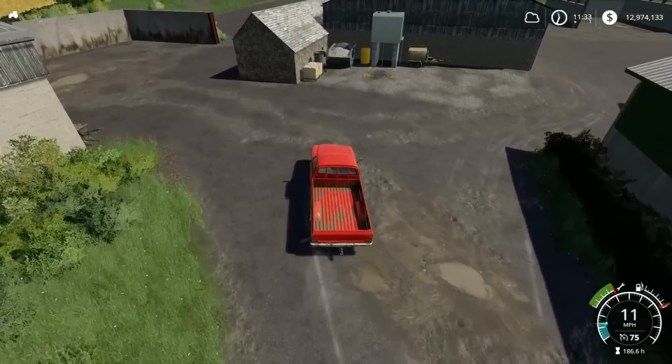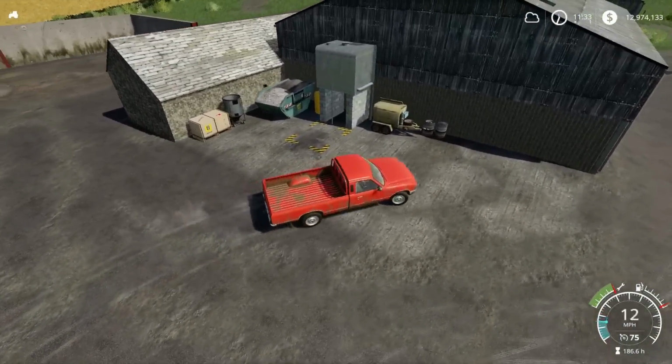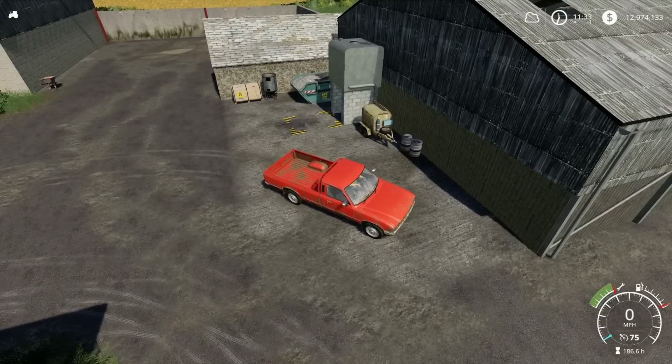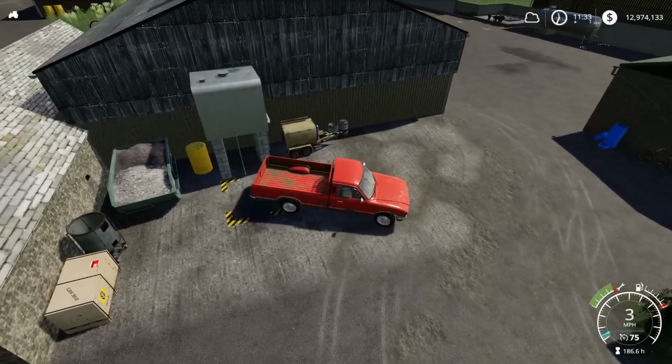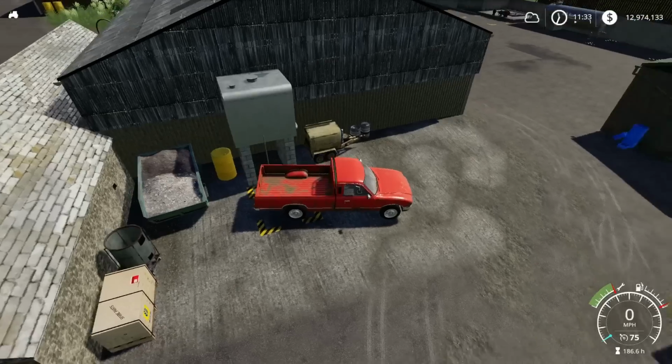So we've got, I think that's the fuel point, not the water point. Because normally there's a little sign that says water. I'm pretty sure that's fuel, isn't it? Yeah. That's your diesel tank.